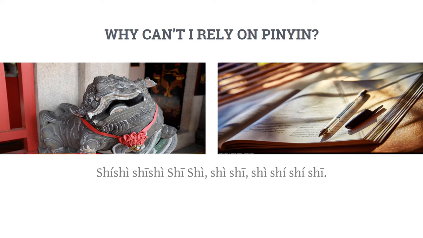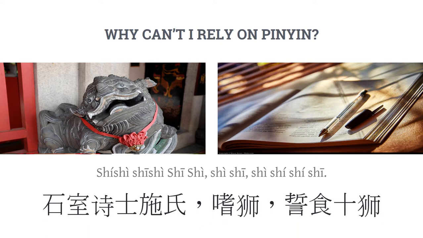The first line in the poem in characters looks like this. Using only the Pinyin, there's no way to tell what we're actually referring to. We can't tell whether this is stone or whether this is the number 10. Even a native Chinese speaker would struggle without seeing the characters, especially if they don't know the poem. The characters tell us the actual meaning of each of these sh sounds, and without the characters, there's no way we could understand.